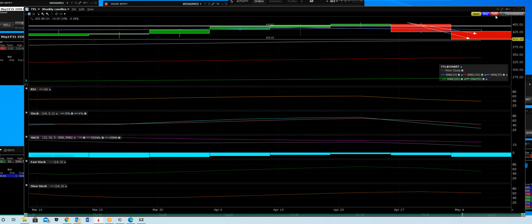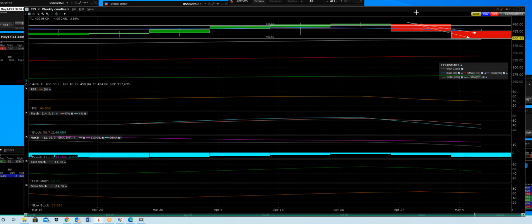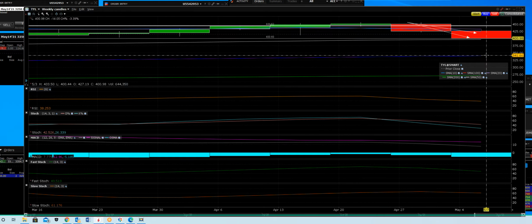This is what it looks like on the weekly. There are those two arrows right there, and it's going to test a 50-week simple moving average. If it breaks it, it's got a lot more downside room to go. And because of that, we would be making the transaction accordingly based on a 50-week violation in price.